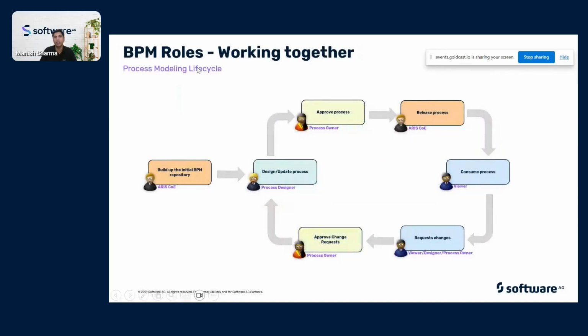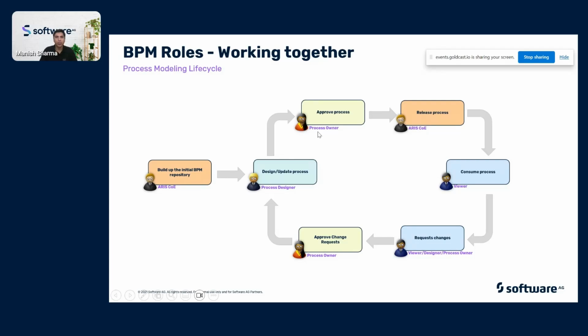So the idea of governance is that there is some sort of traceability and transparency when you carry out a change. When I look at it from a BPM roles perspective, there are multiple people working in ARIS. You have the ARIS COE, who is initially responsible for building the repository. So they create the folder structures, they populate data related to applications, related to controls and risks, organization units and stuff, and then comes along the designer who creates content within ARIS or updates content within ARIS using some of these enterprise assets.